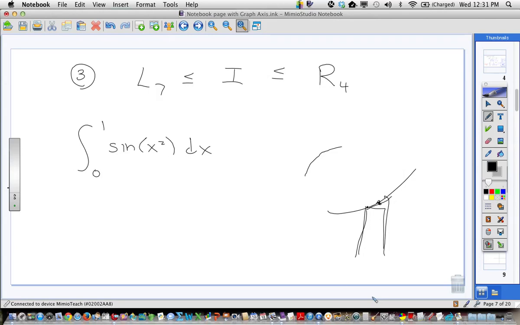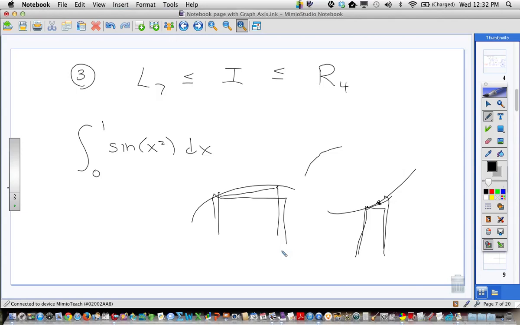What about 33? 33. Must. Same reason. Trapezoid could be under if it's concave down. If it's concave down like this, a trapezoid is going to be under. Okay? Trapezoid will be under. But what would the left look like? A left would look like that. A left is going to be more under. And for sure on a concave up, a trapezoid's an over approximation. So trapezoid's going to be less, lefts are going to be less than trapezoids. So it must be true.